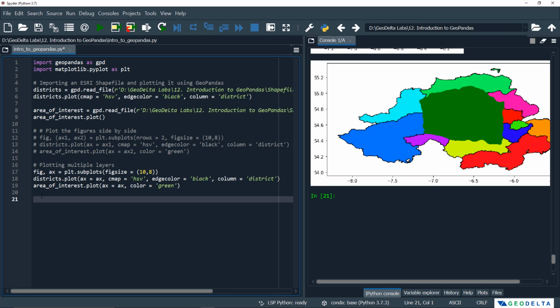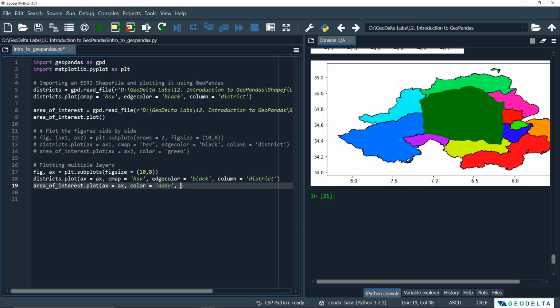One more thing that I would like to do is see the extent of this area of interest, but without having a fill color. Now in this case, it would be good if I just had the edge color, but did not have any fill color. And we can simply do that as well by saying color equals none.